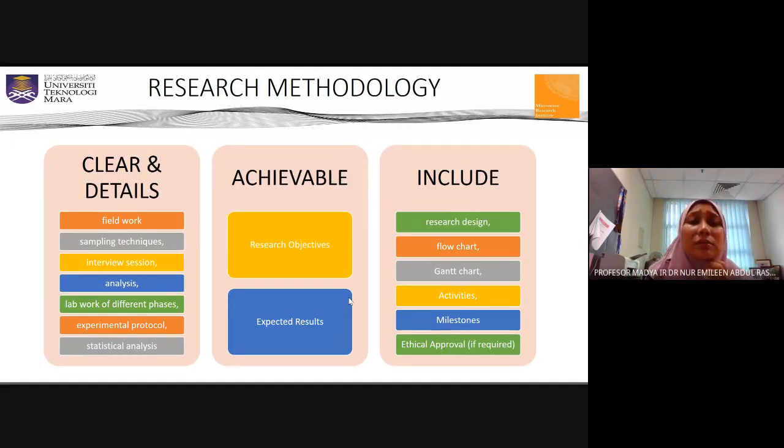So next, after the literature, we will look at the research methodology. This is chapter 3. Okay. One thing that I realized is that certain universities have a certain style of writing thesis. They have a format. Must be chapter 1, must be this. Chapter 2, must be this. Chapter 3, must be methodology. Some universities don't have this.